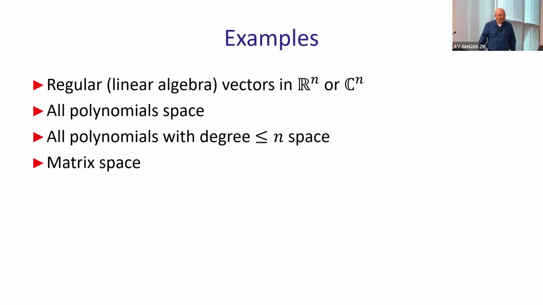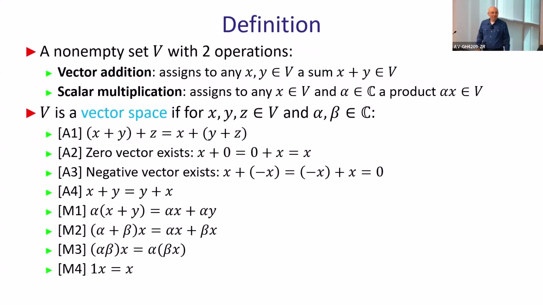Yes. Can you go back to the previous slide? I'm kind of getting confused. If we say x, y, and alpha, beta, what are they? Are they vectors? Are they numbers? So alpha and beta are complex numbers or real numbers, just numbers, scalars. Scalars are numbers. X, Y, Z are vectors. So we always use X, Y, Z for vectors and alpha, beta, gamma, all the Greek letters, for numbers. Any other questions?